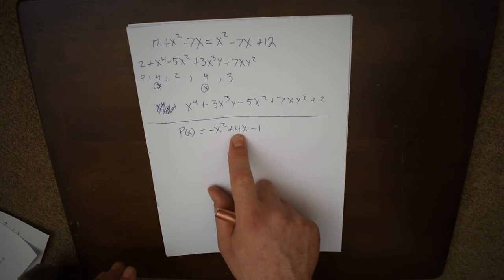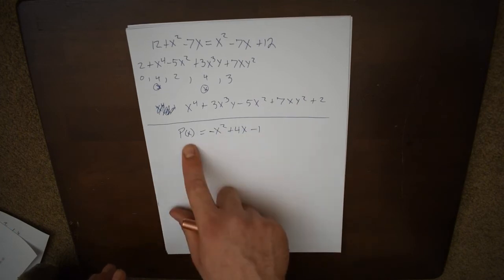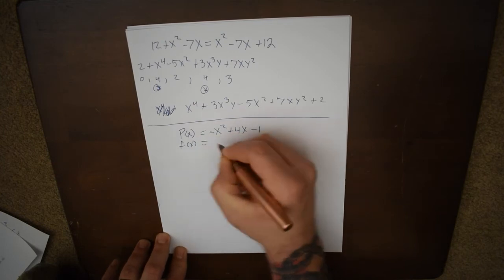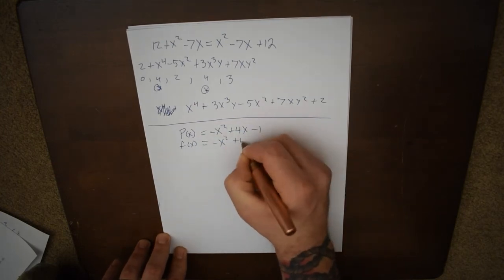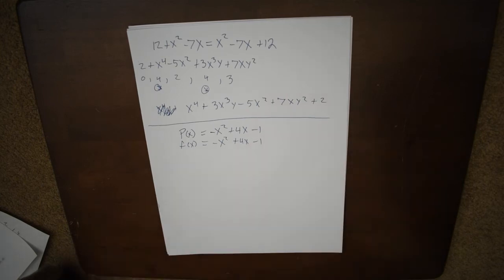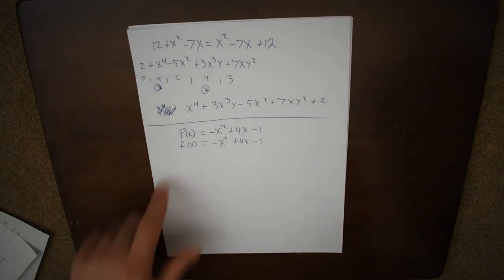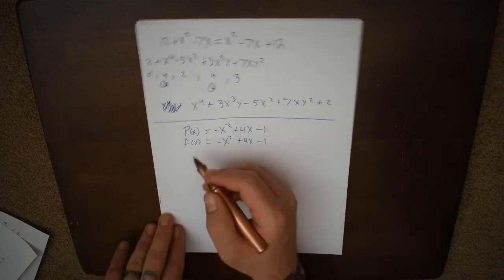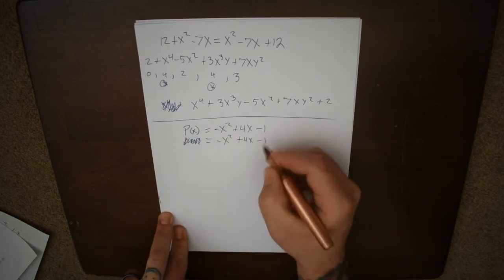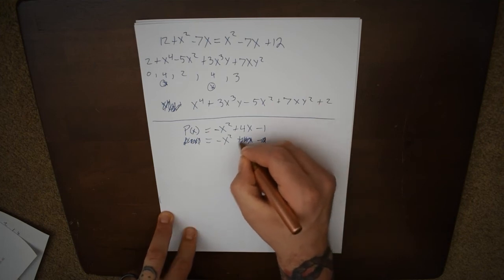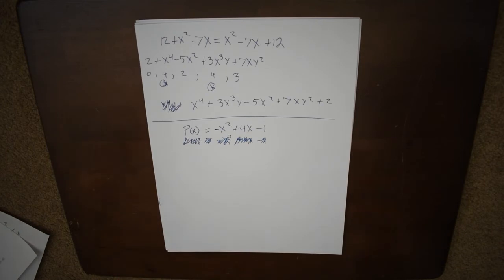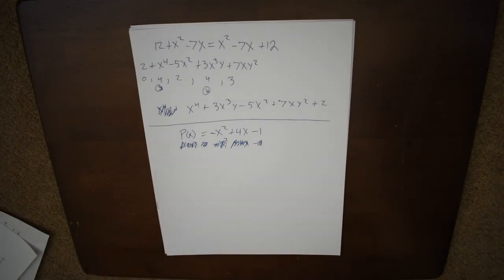This is, after all, a function, and it's written in function notation. There's nothing wrong with calling this thing f of x being equal to negative x squared plus 4x minus 1. But typically, I've noticed in books when we start getting into the polynomial section, they drop the f of x and they start to write p of x. It doesn't matter what you call the polynomial. You can call it p, you can call it f. I'm going to be consistent with the book and I'm going to call them capital P.